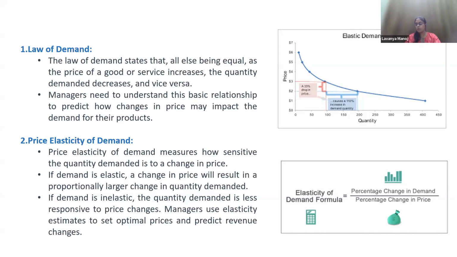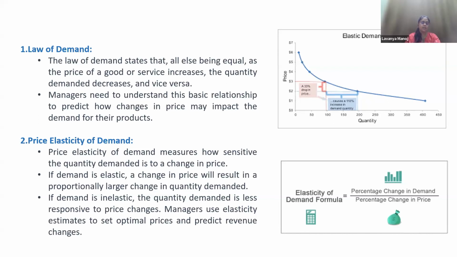Now price elasticity. So what is elasticity? You can identify elasticity if there is a lot of difference between the price increase and the demand decrease. If there is very little difference between the price increase and the decrease in quantity demanded, then you can say the pattern is inelastic. Inelastic. So elasticity is something where there is a huge difference between the price of the product and the demand for that product.